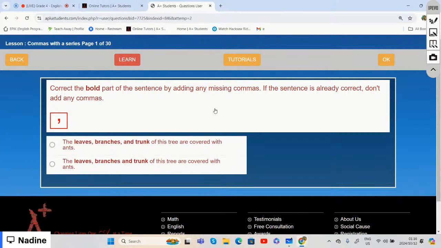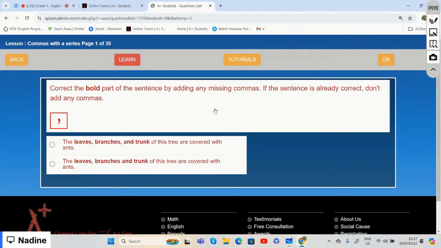So anything that you list that is three or more, then we need to add commas. If it's just two items, you can just say orange and apple. One item, apple. But anything that is three or more, you need to then add a comma to show almost like that break.